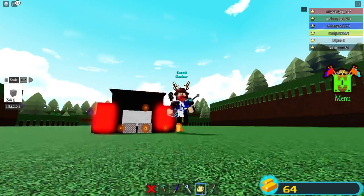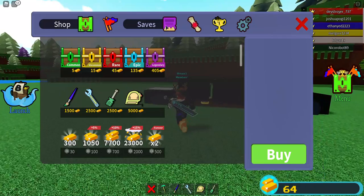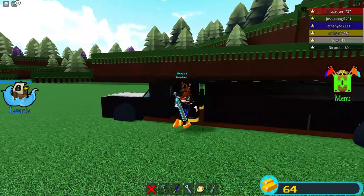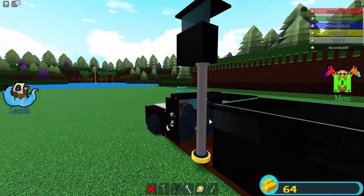So basically, I think this is a limo. This should be working. I'll save it in this slot. I'm gonna rename it. Now, I'll see if it works. So let me quickly enter.